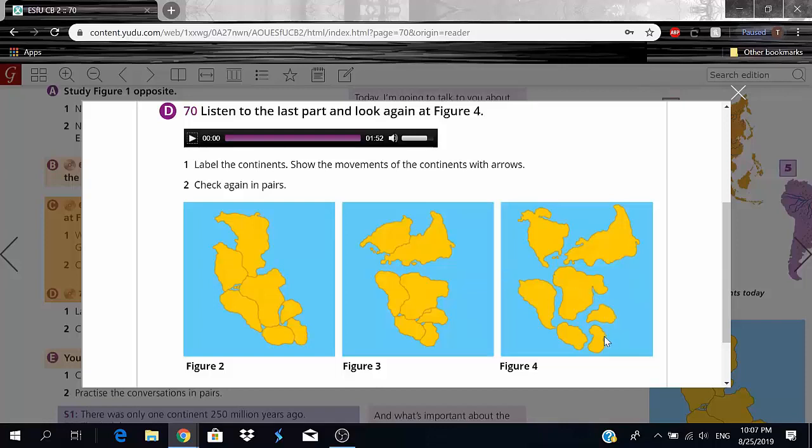Africa, India, and Australia all started moving to the northeast, right? But both Africa and Australia stopped while India just kept moving towards Asia, and that is how the Himalayan Mountains were formed, and that is how the tallest mountain on Earth right now, Mount Everest, was formed, okay? And then we have Antarctica. Antarctica actually ended up moving all the way to the south, okay, you guys? So that was how the continents moved over the last 80 million years, okay? Simple stuff. Let's move on.